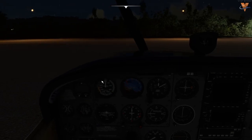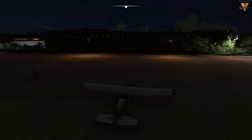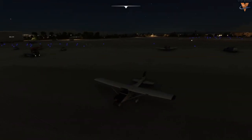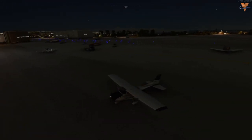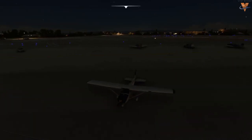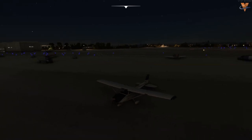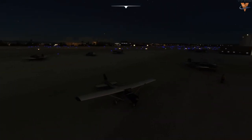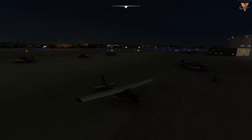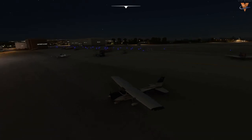Welcome to Monterey. So I think on the departure out of here, leg 11, we'll be heading to Fresno next. Looks like the weather dramatically improved once we got on the ground. I was using a third party add-on for weather generation, but it's a little dramatic, as you can see. But yeah, we'll try to use the Microsoft Flight Simulator weather getting out of here on the next leg. Maybe we can get a flyover of the Pebble Beach golf course on the way out.